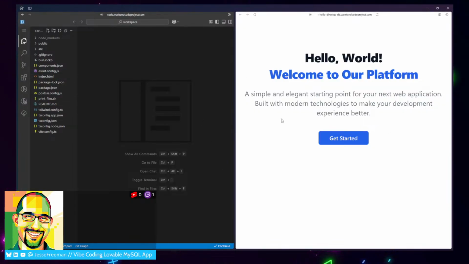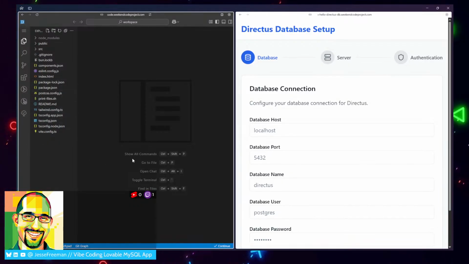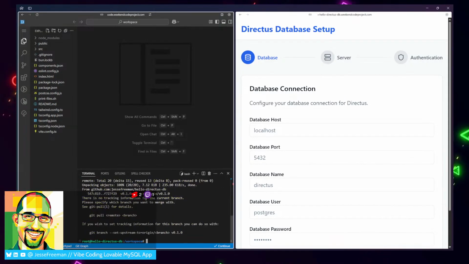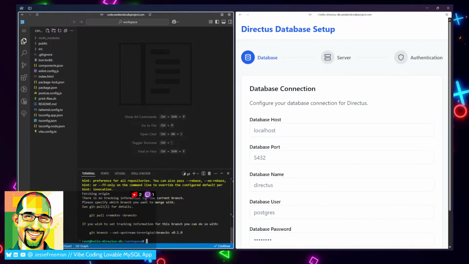Okay, so here's what I've been working on. I have this very simple page now where I can go in and I'm trying to just get this to deal with this database. In fact, wait, hold on a second. This is git branch, this main, git pull all, and whoops, git fetch. Oh, I hate this. Git pull.